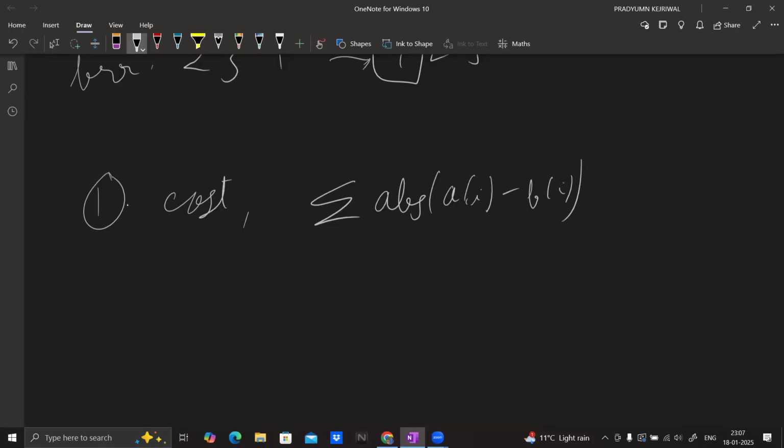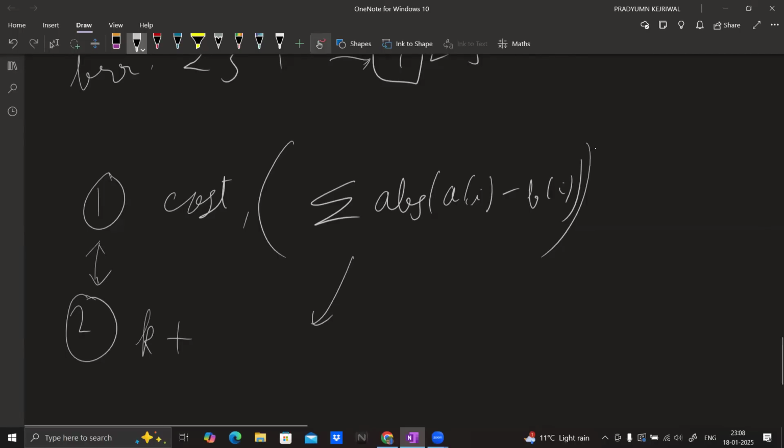Or in the second case, you rearrange, which will cost you K, and then you sort both A and B and calculate the same thing. Whichever of these is less is your final cost. That is the whole solution. Now, if at any part someone has a doubt, please tell me, and don't hesitate.